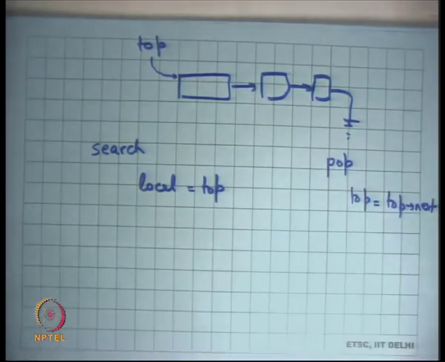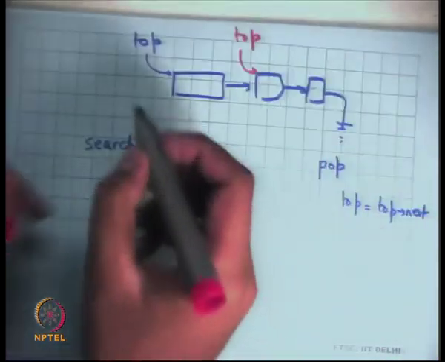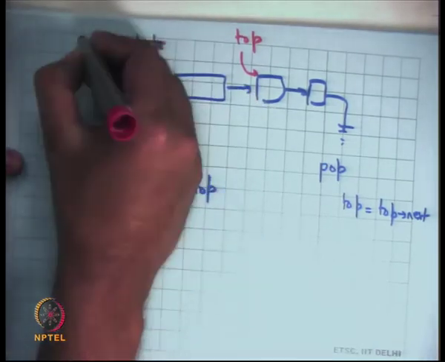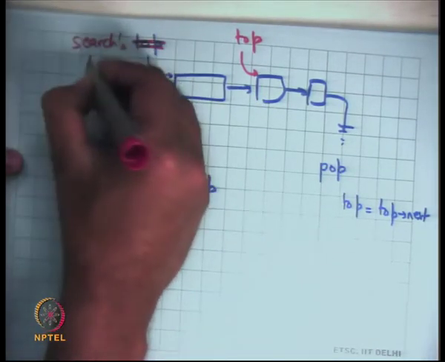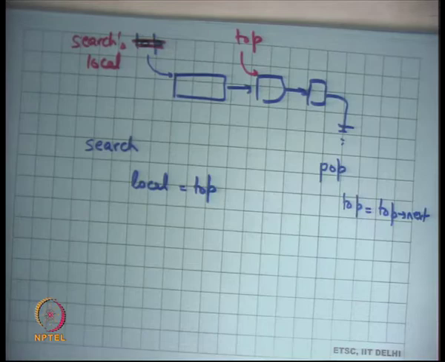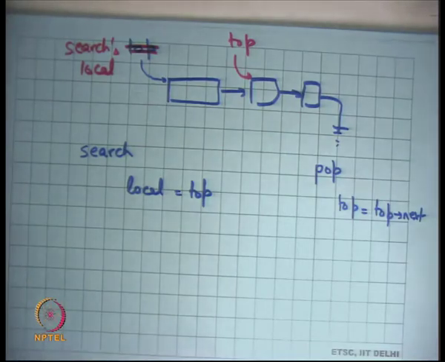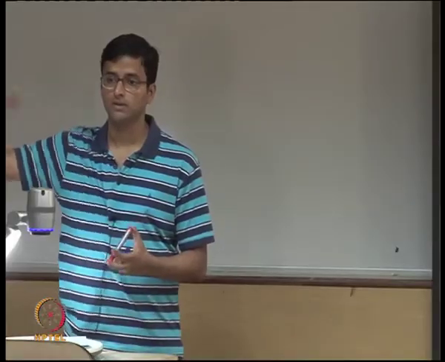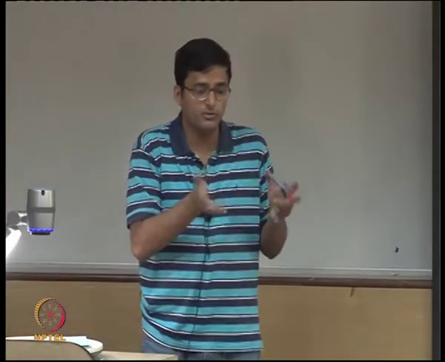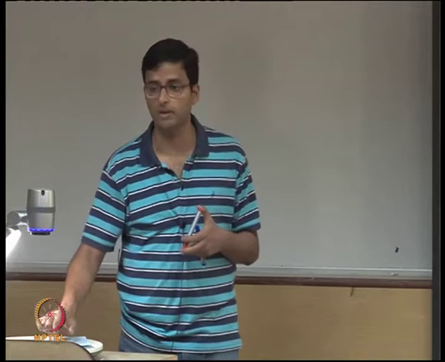Okay. So what will happen is that top will now point here, but search will hold a reference to the old top. Okay. But we say it's okay because even though search executed after pop has happened, the search will still see a well formed list, and so it's as though search happened before the pop. The only issue is that you shouldn't be reusing this memory.